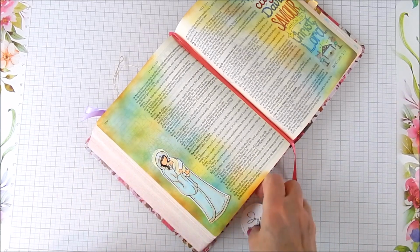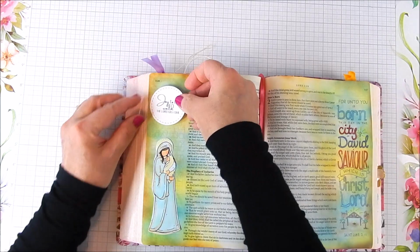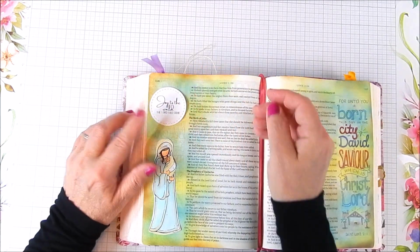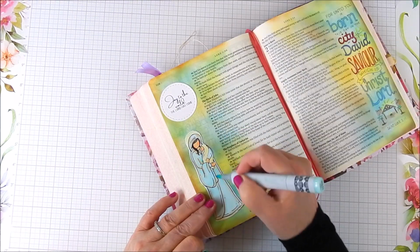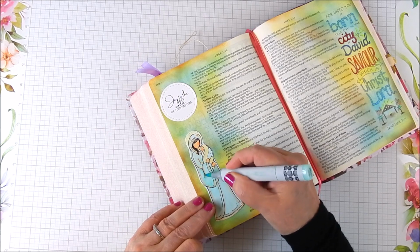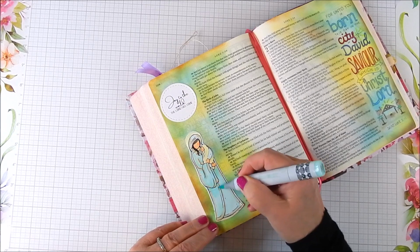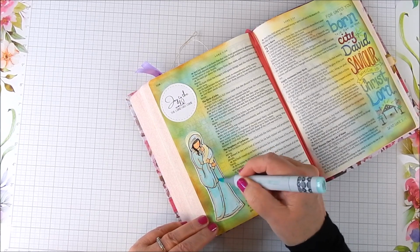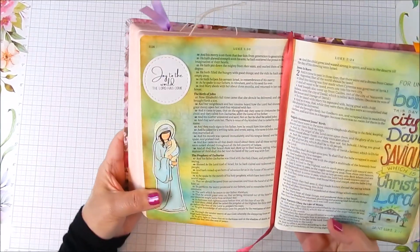I've even added watercolor to Bible journaling. And on my blog, you'll see a link for Bible Journal. If you click on that, you'll see other ways that I add art to my Bible. It's all versatile, and however you'd like to interpret things. I like to make cards with art, but also in Bible journaling.